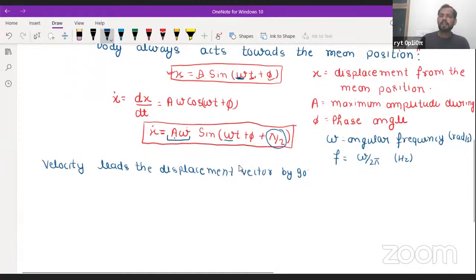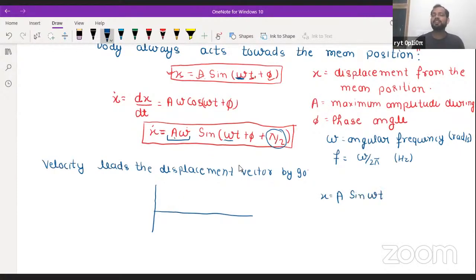For example, there is a displacement equation of a system something like this. We are drawing a curve for x is equal to capital A sine omega t. We are assuming that initially the phase angle is 0. Corresponding to that, it is a sine cycle, so we will draw a cycle something like this. What is the time period? The time period of the cycle will be 2 pi. And the maximum amplitude is A. This is the displacement versus theta graph. Fine.